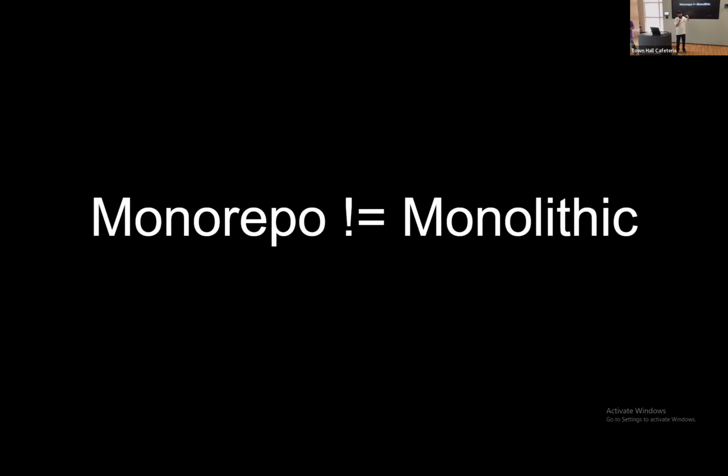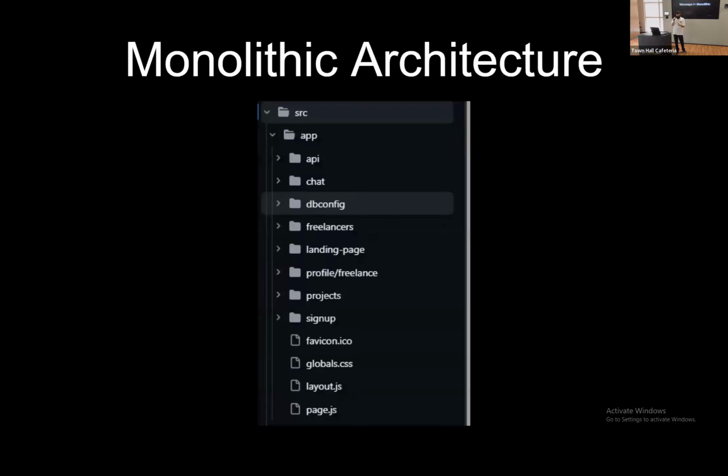Okay, so first things first, in order to understand monorepo, you have to understand that a monorepo is not a monolithic architecture. All right, there are two different things. So what is a monolithic architecture? Monolithic is when your front end and back end are in the same directory, the same application, and it's deployed on the same instance, right? That is known as a monolithic architecture. So this is a Next.js application example which I created. Here you can see that both the front end and the back end are in the same place and they're getting deployed at once. So that is what we call a monolithic architecture.